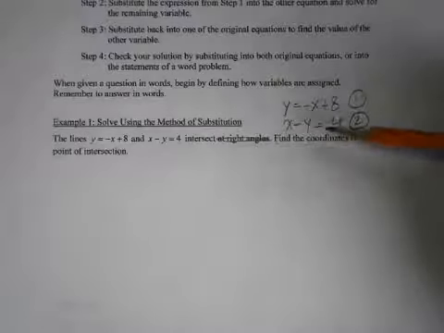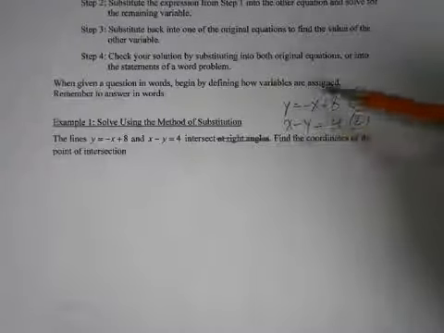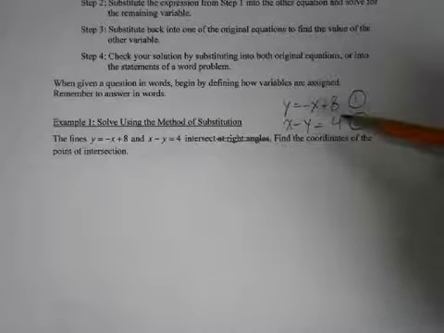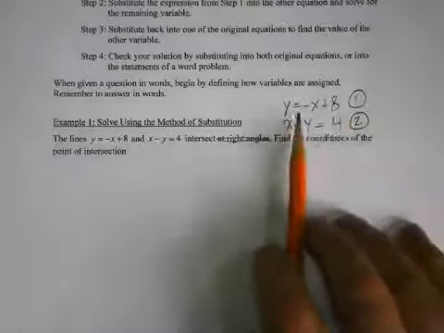So our first job is to pick a variable. It could be x or y. People sometimes think it has to be y because you're used to y equals mx plus b, but it could be x, could be y, it doesn't matter. Okay. Now you can see these two equations here.